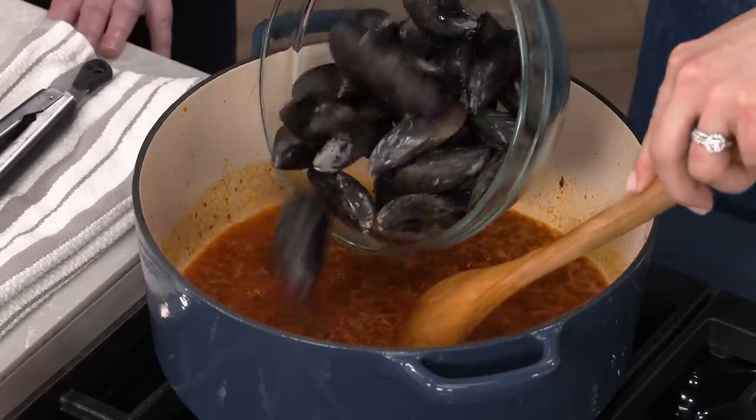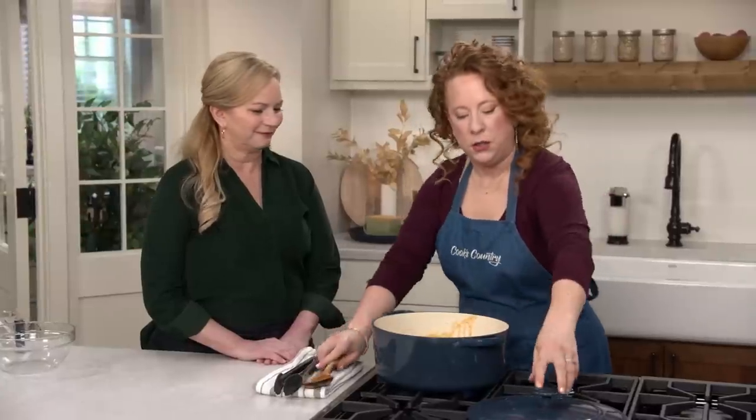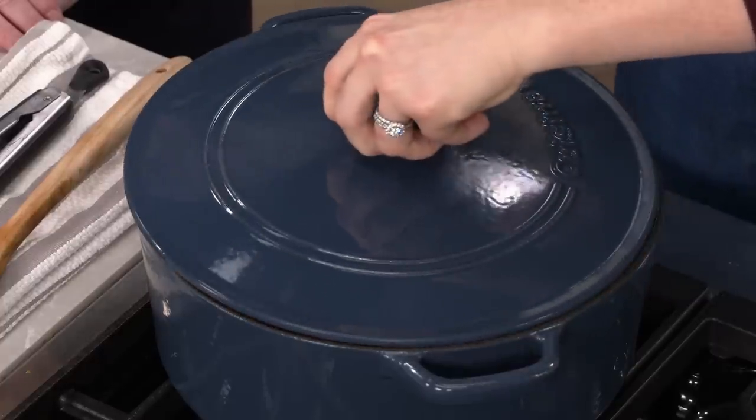But I'm also gonna add our mussels. Again, that's 1 pound. Give it a good stir, and then I'm gonna cover and cook the mussels until they open, which should take 3 to 4 minutes.